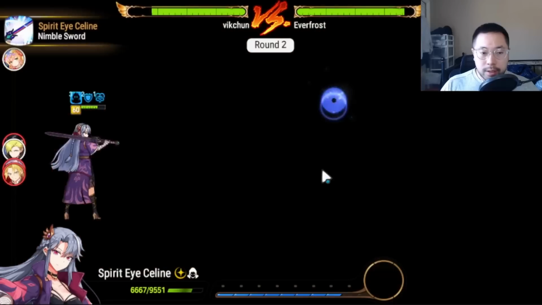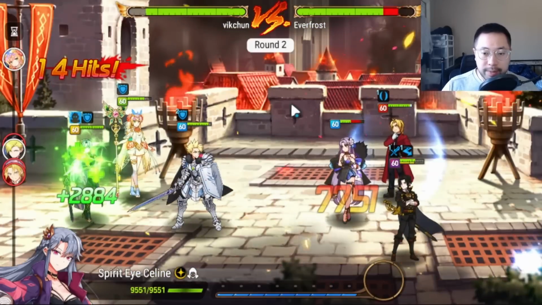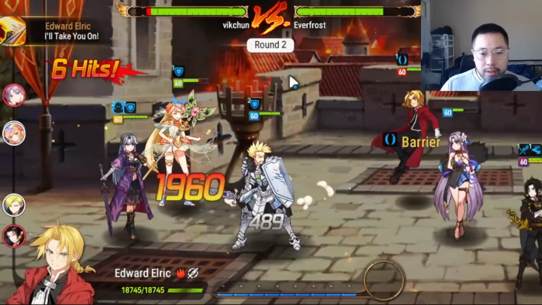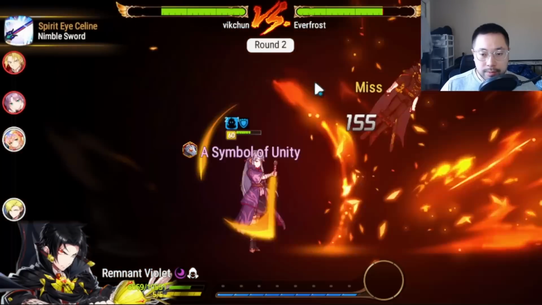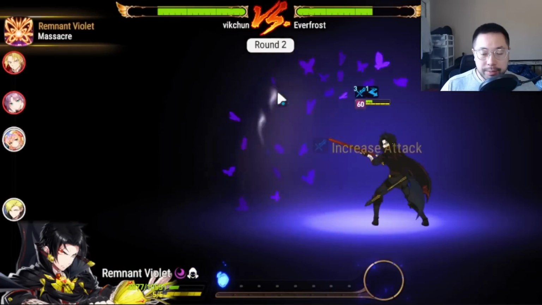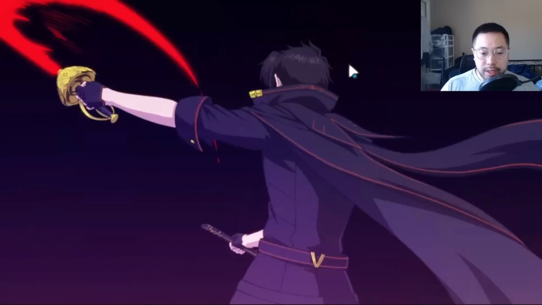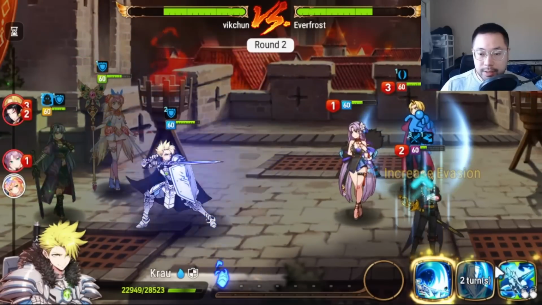Because I want to use the Celine S1 onto the Aimit and try to work her down ASAP so she doesn't just give perma pushing to the team. And we still have Destina S2 to push our Celine to do damage onto the Aimit. We still don't hit the Rylet, which is, well, maybe a little bit concerning. But the mitigation is keeping us in a pretty good spot, so we're fine. And we still get Guardian Ice Crystals, which is perfect.